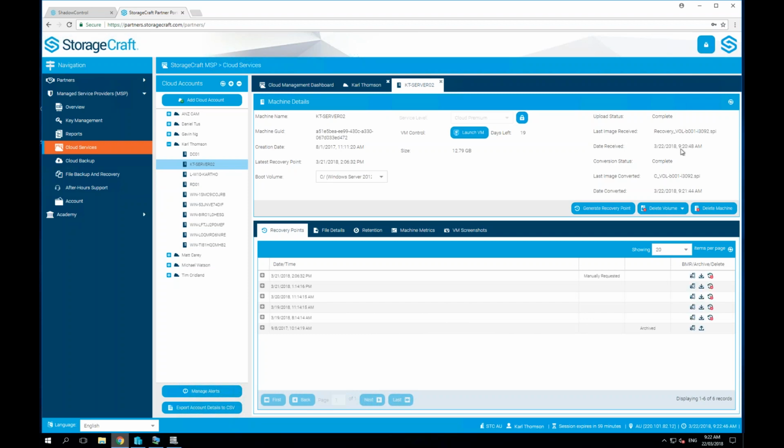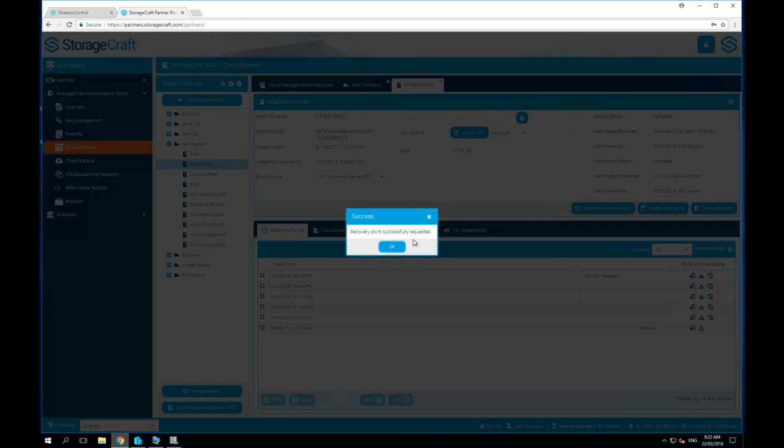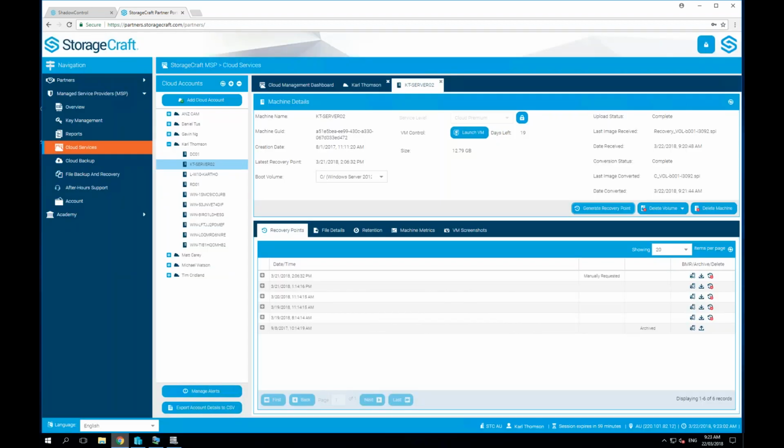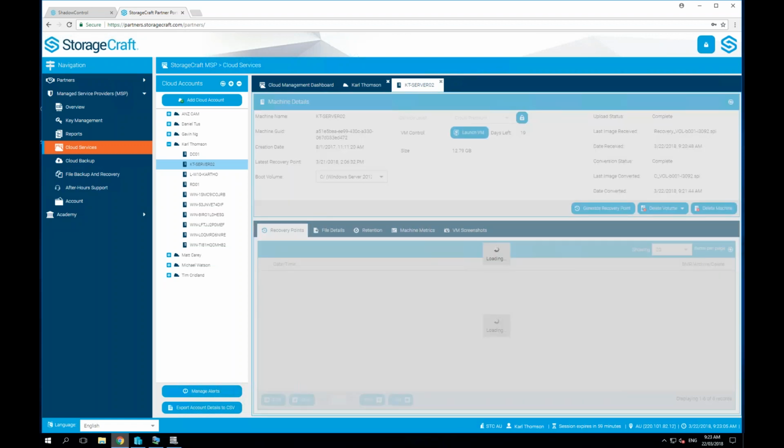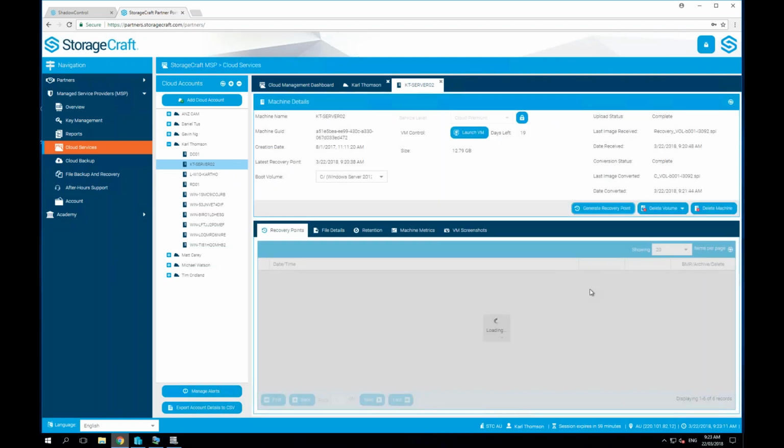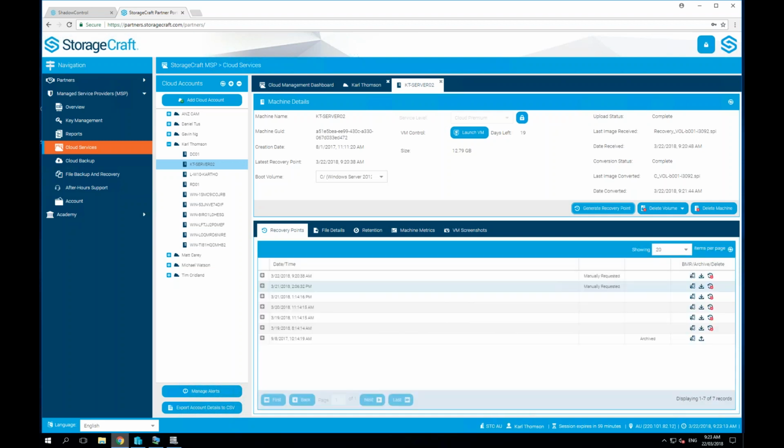Because that's an intra-daily backup that I've just sent, we'll basically automatically produce a recovery point every day. But what I can do here is automatically generate a recovery point right now. By clicking this generate recovery point, it's going to give me my most recent backup as an option right now to recover. So it's always good, if it's a real disaster, not like a ransomware or virus where you need to roll back, to generate the most recent recovery point so that we can ensure we're recovering the most recent data.